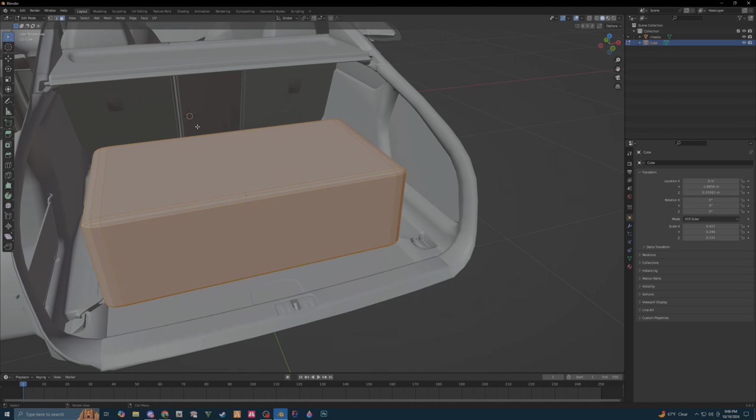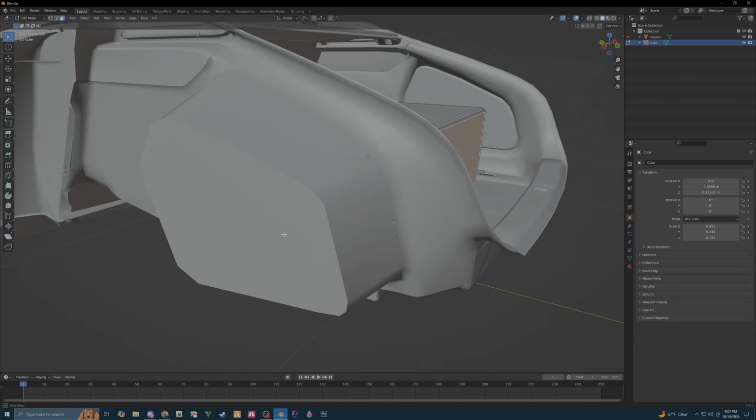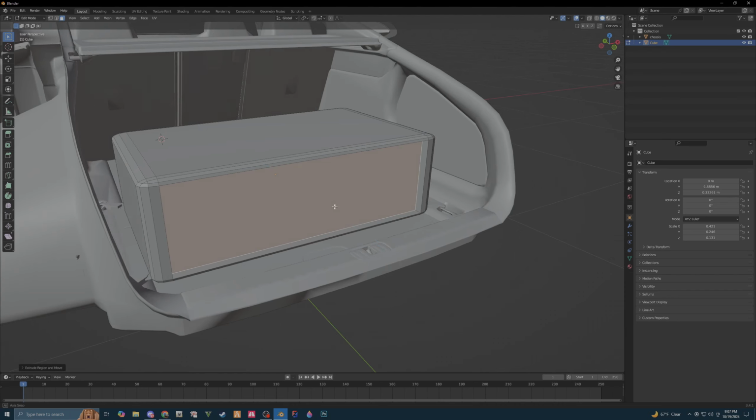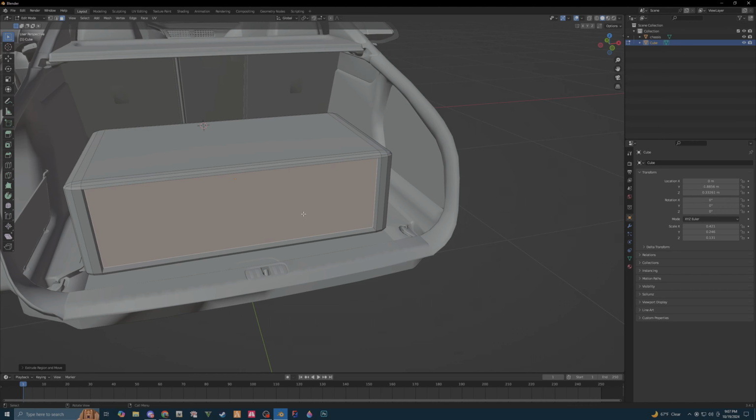I'm gonna come in here. Well, I'm gonna press 3. And I'm gonna come in here and click on this front face right here. And I'm gonna hit E to extrude. And that blue line means it's going on my Z axis. And it's already going the way I need to go. So I'm just gonna push my mouse back a little bit, to probably about right here. We probably gotta bring this box up soon too, because I just seen some clipping. Probably have to bring this box up soon. But yeah, I'm gonna do that.